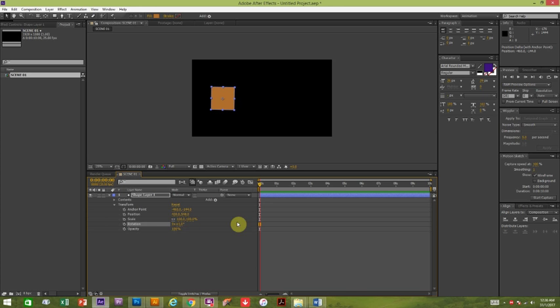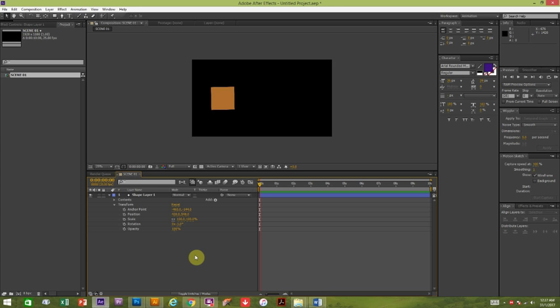Like for example the rotation, if you want it to go one circle, go round like this, right? Right now by moving it, you aren't actually creating any animation, just manipulating the degree of the object, okay? If you want it to animate, it has to be against time, which is here. Remember we made the composition 10 seconds long, okay? So this is what I will call the playback head, okay?